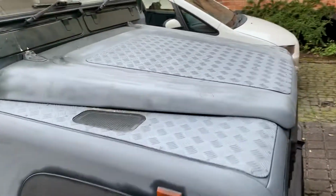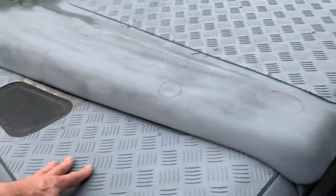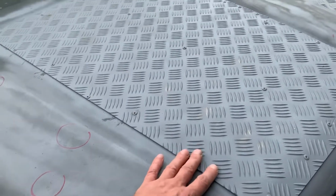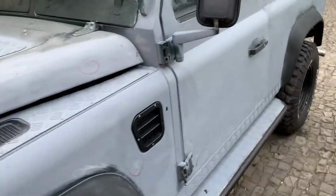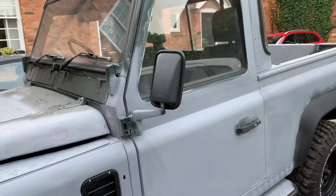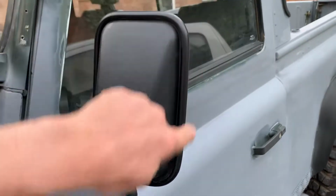And it's good to have checker plate on here because people stand on these wings and they're quite soft because they're only aluminium. And then they stand on the bonnets. This checker plate does actually protect the bonnet, so I'll leave that on there. I'm not a fan of it really. It doesn't look pretty when it's silver or aluminium-y, but it does protect the bonnet, so I'll leave it on there and just paint it in the Atlantic. I keep calling it Arctic. It's actually Atlantic green. So that's the stage so far. I think these mirrors in here are going to be green as well. So I'm going to leave the rubber surround black.